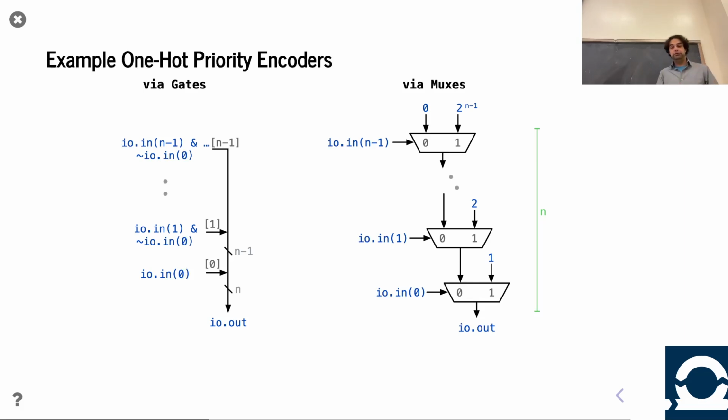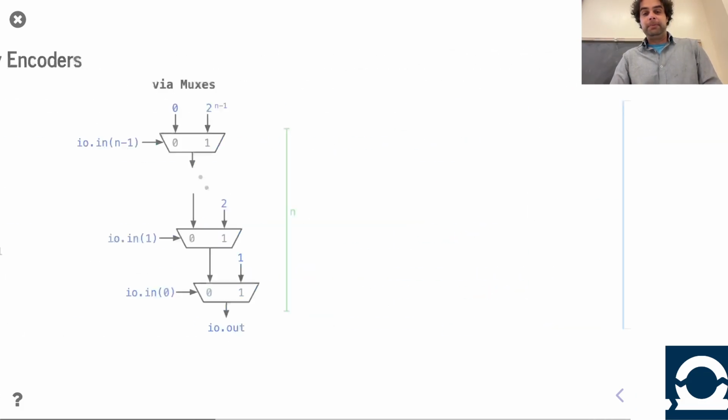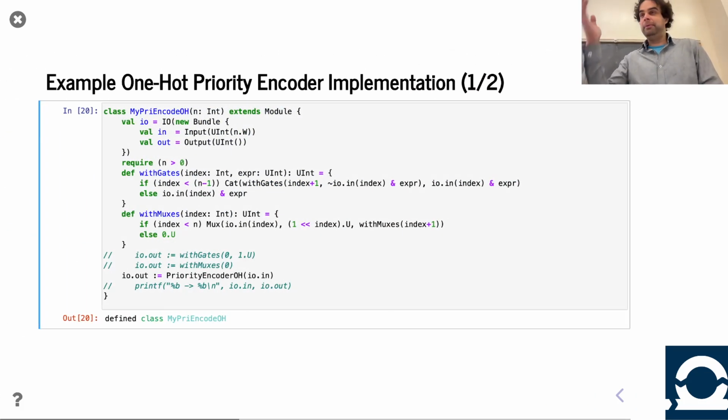And be more deliberate about that. However you choose to write code, I recommend doing the one that you think is the easiest way to get to a correct solution. So maybe you like gates, maybe you like muxes, maybe you find one more intuitive. I did them both today with recursion. You can imagine this with a for loop, with a var. You can imagine doing this with functional programming, which I haven't covered yet. There are choices.